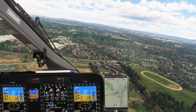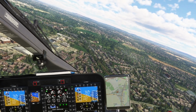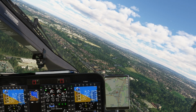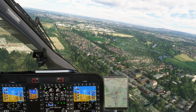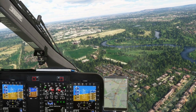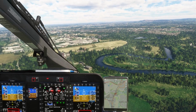So this is Eagles Cliff we're approaching, obviously on the right hand side there. That's the Tees Valley line for those of you who play Train Sim World 4, or Train Sim World 5 as it is now, sorry. Eagles Cliff, of course, is the junction between the Durham coastline and the Tees Valley line. I am actually going to fly along this river here, so I'm turning incorrectly. I want to basically handrail the river all the way out to the sea, and then we'll turn north and fly up the coast.